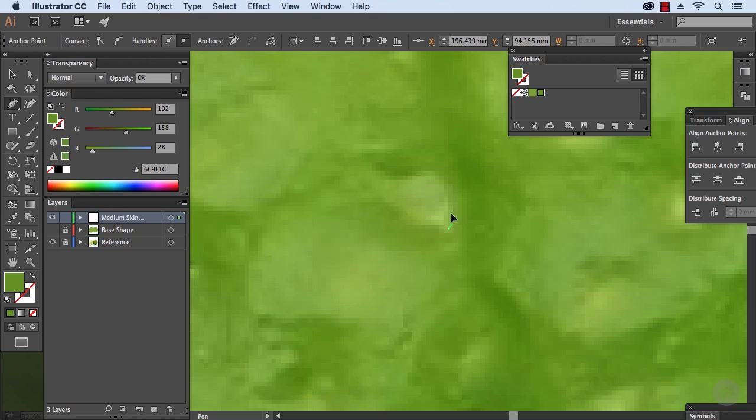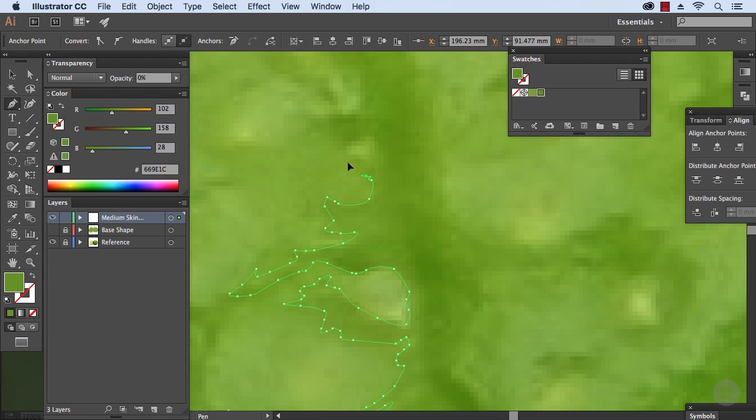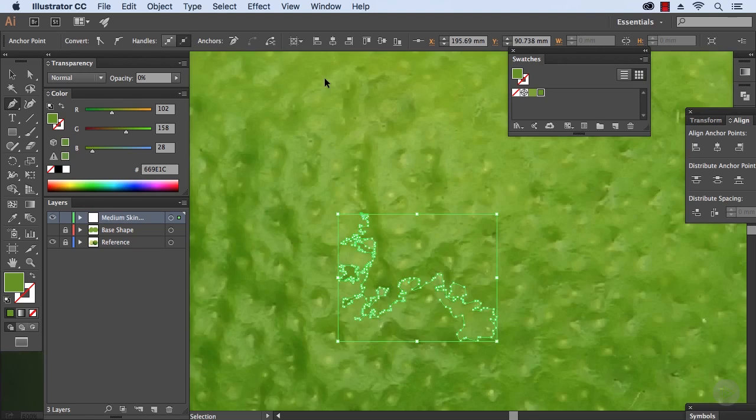And then again, we've got another blatantly light part there, so we're just going to draw around that. Okay, so once you get into a groove of applying these shapes, it's pretty much straightforward, but it's just an exhibit on how we tackle these shapes.